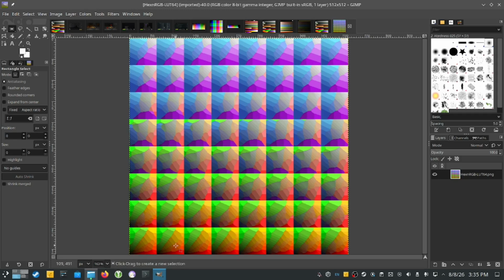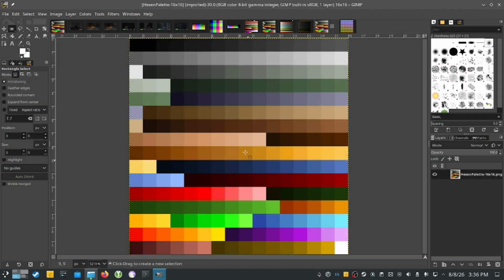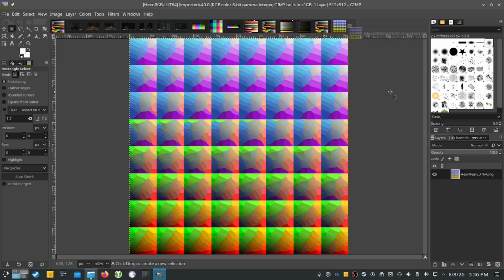And then each of these squares, as you go along, represents one more level of blue. So this is maximum blue, this is no blue. And by having this, you can take the pixels, read them in a shader, and turn them into numbers to look them up as coordinates on this table to convert them to the colors you want. And these are the same colors as we saw back here, the Hexen colors, but now they've been turned into this table.